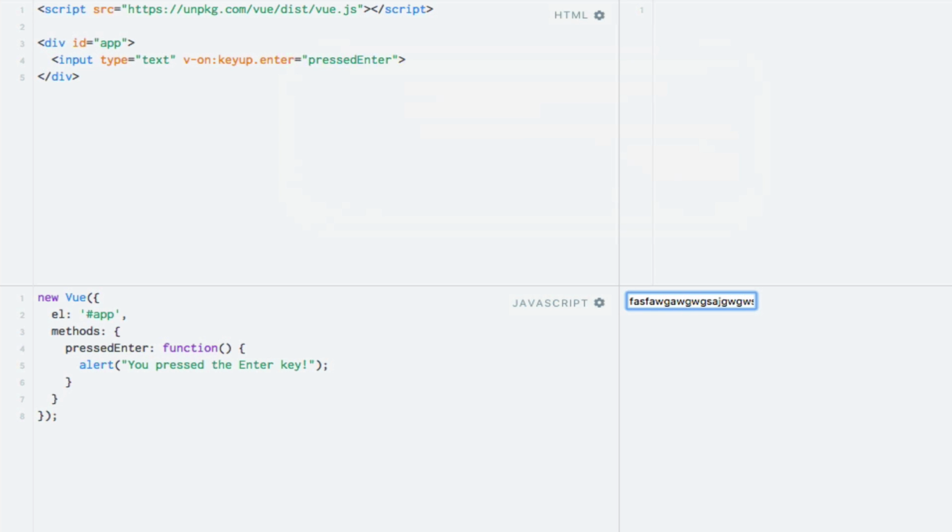I just used the enter key modifier as an example. There are several other key modifiers built into Vue JS, such as tab, delete, esc for escape, and space, just to mention a few. And if you need other keys than the available key modifiers, then you can use a number as the modifier instead. This number represents the character code, exactly as in vanilla JavaScript.